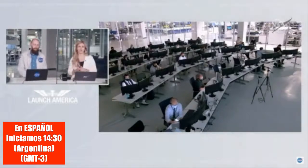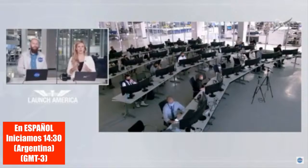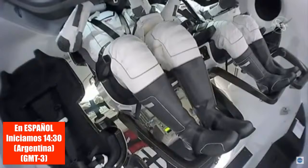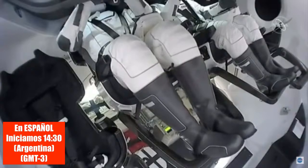All of that means that we will need to unlatch the claw from the trunk. That is the mechanism that holds and connects the trunk to the capsule, delivers fluid, telemetry, power, all that good stuff. We need to expose the trunk in order for the capsule to deorbit. So we will jettison the trunk and then we will begin a deorbit burn a couple minutes later. That deorbit burn is slated to begin at 10:56 a.m. Pacific, 18:56 Universal Coordinated Time. So in just under 23 minutes, we're expecting that to start.